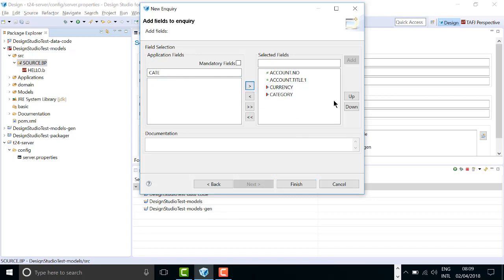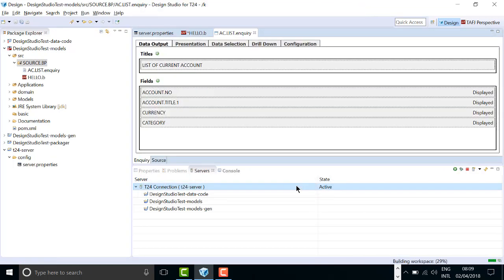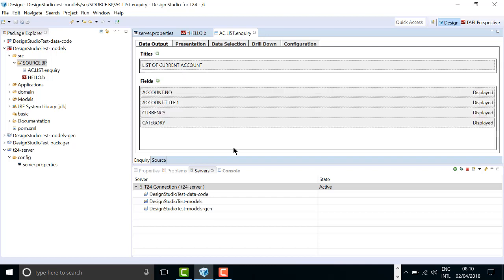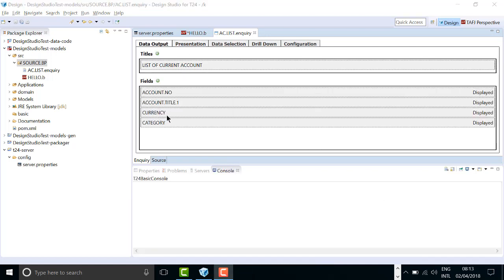Okay, is this all for my case? Well, I could say that this is enough for my listing. I click finish. So this will open the designer screen. You see all the fields that we selected, they are here. Look at the various tabs with the various settings that you can configure. I go to presentation. I can go ahead and make certain changes on the inquiry as required.